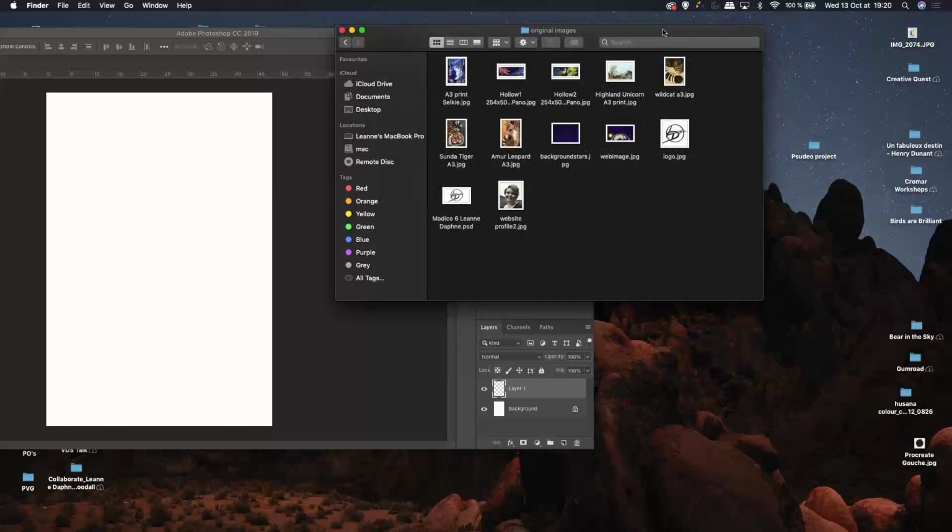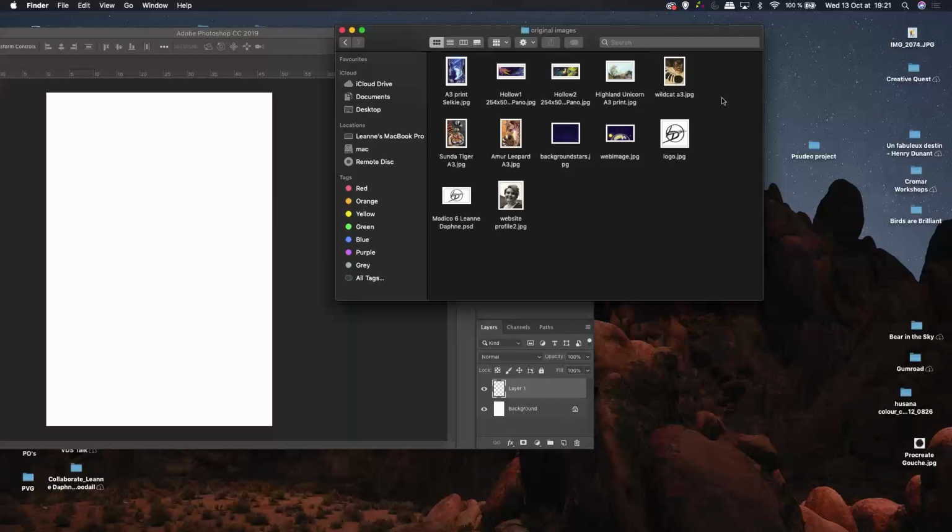So these ones, because they're the original A3 sized pictures, they're going to be really high resolution. They're going to have the 300 dpi size, so they're going to be way too big to put on a website, and I need to edit them so that they're going to fit on my website and load nice and quick, but we don't want to lose any of the quality. So once you have your pictures, I'm just going to take a random one.